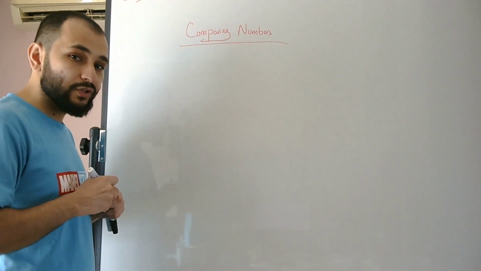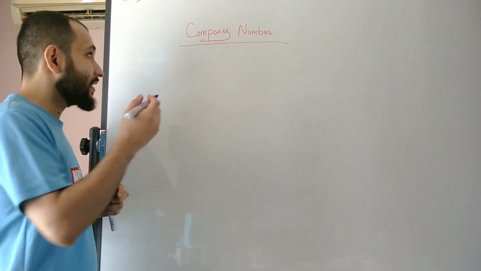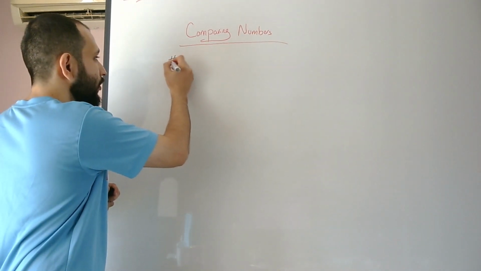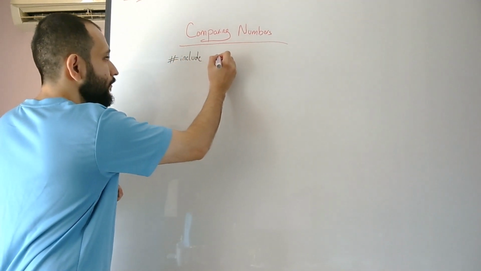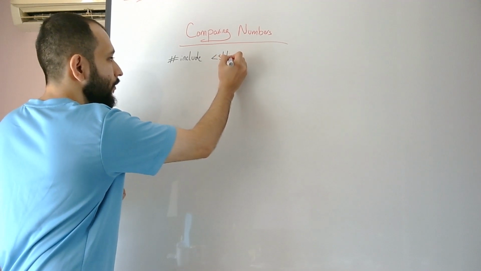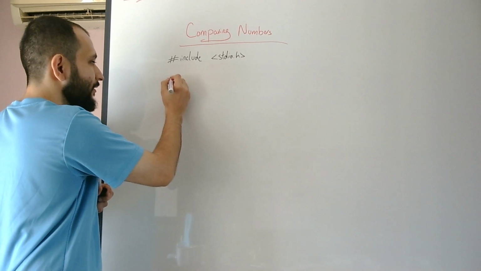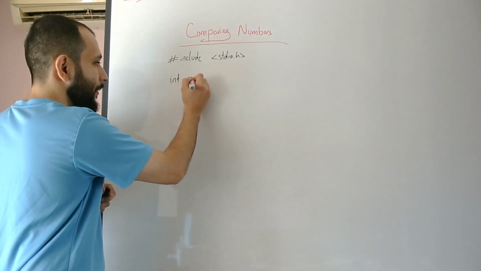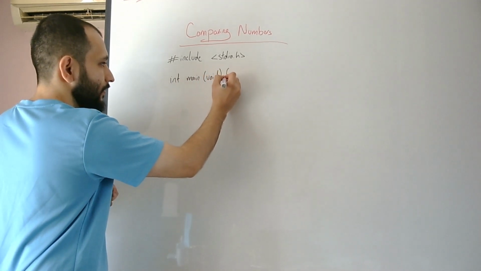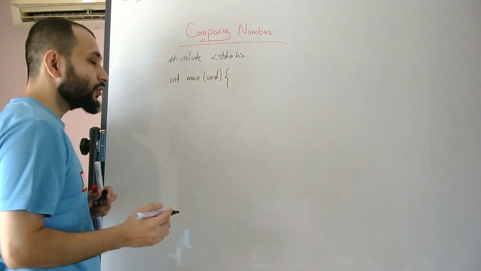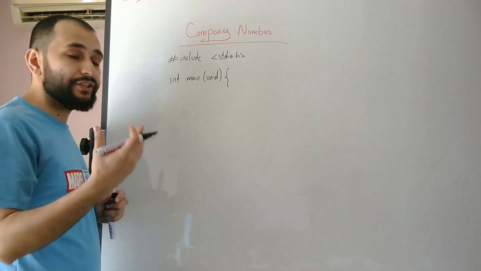The first thing that we want to do is to include our preprocessor directives as always. #include. After this, we are going to create our main function, int main(void). At the start of the main function, we want to give a message to the user to enter two numbers.